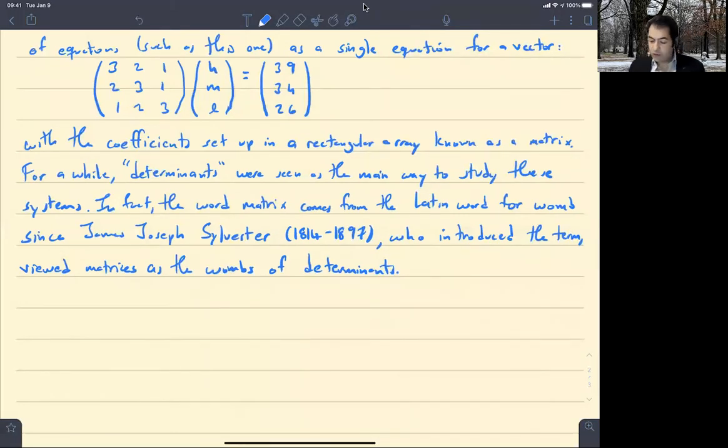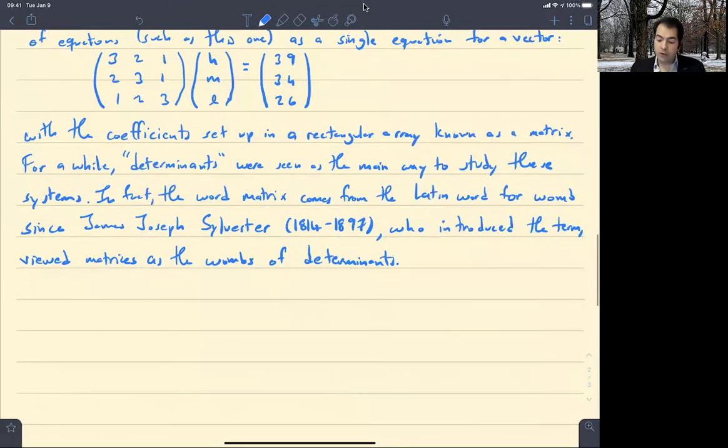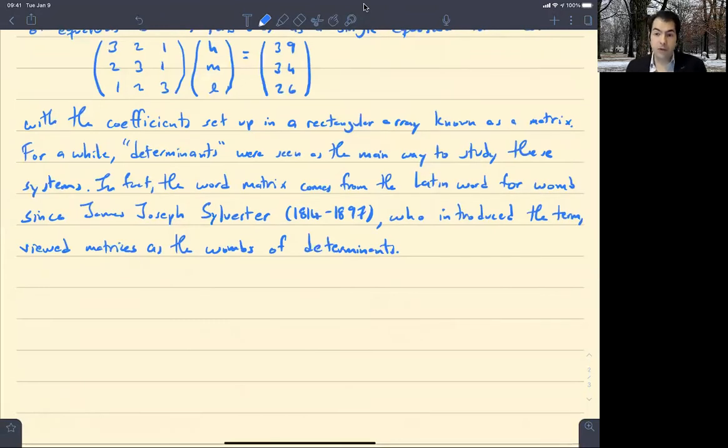So Sylvester, interestingly, his name at birth was James Joseph. He added the last name Sylvester later. It's not entirely clear why he did that. He was following one of his brothers. It's not entirely clear why the brother did that. The brother's name was Sylvester Joseph. And perhaps because he was emigrating to the United States and the United States required immigrants to have a first name, middle name, and a last name, or perhaps because he wanted a name that would sound less obviously Jewish, because at the time there was a lot of anti-Jewish discrimination in England and the US. His brother, whose name was Sylvester Joseph, added Sylvester again as a last name. And then James Joseph followed.